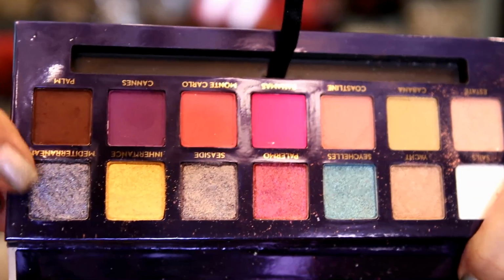Okay, now I am going to take this Mediterranean, which is so gorgeous, this blue right here. And I'm going to go in with my finger. Look at that. So pretty.